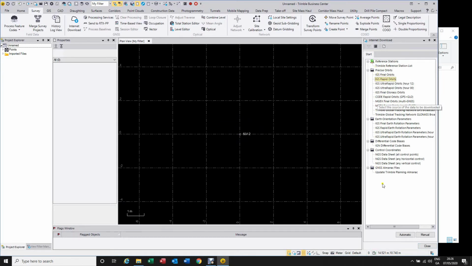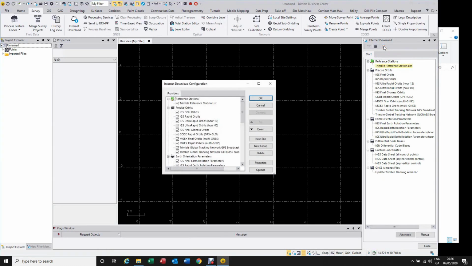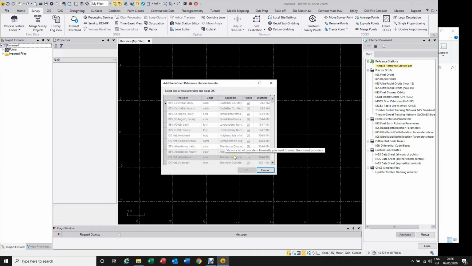So what you can do here: you go to the internet download configuration, you can make a new site and select from a list, and you see the closest. If you sort them by distance, then you see the closest stations, so you can select, in this case, Castlebar, 24 kilometers. It's quite a distance.